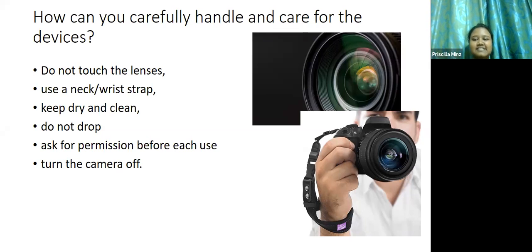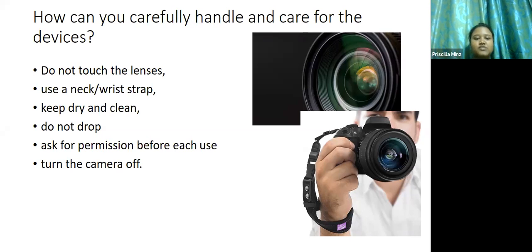So I've had instances where I was using the camera and luckily I had the neck strap around and it slipped from my hand. And I was so scared because that was not my camera, that was my brother's camera. So if anything happened to it, I would be done for. But luckily I had the neck strap on and it was still attached to my neck. So that's why we use the neck or the wrist strap for safety.